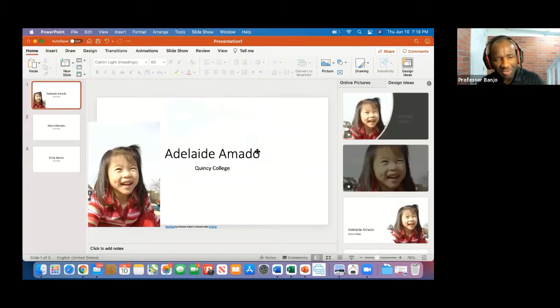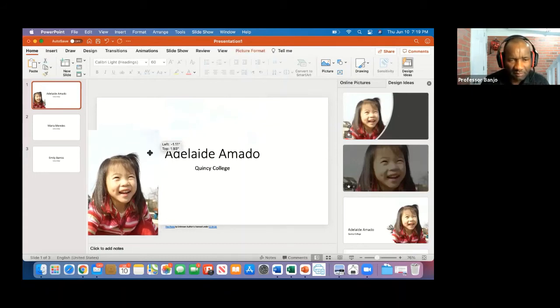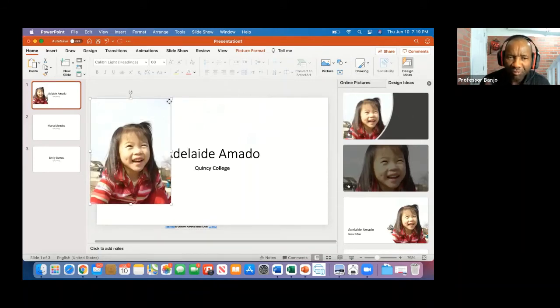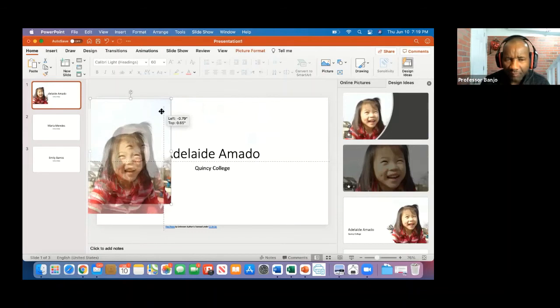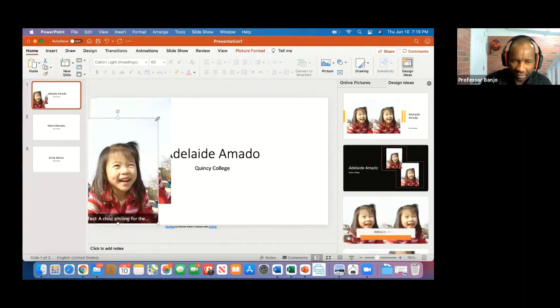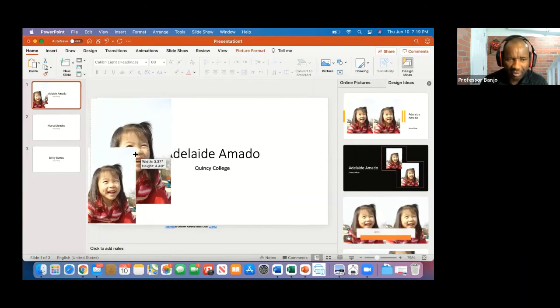Okay. Now this picture we have here, right? I want you to shrink it a little bit more. Make it smaller, just like you did before. Click on it, go to the top corner and bring it down. No, you're moving the picture. Don't move the picture. Shrink it. Move your mouse to the top corner. Adelaide, you're not listening to me. Now drag it in, and downwards. There you go. Let go of your mouse. It keeps duplicating the picture. We don't want to duplicate the picture. So delete the larger picture.